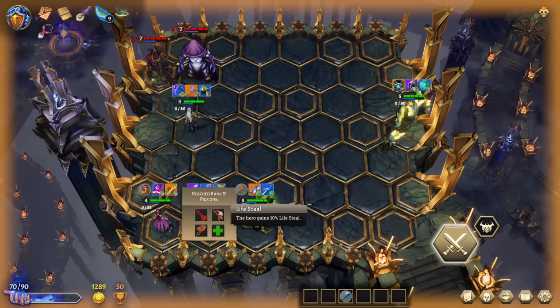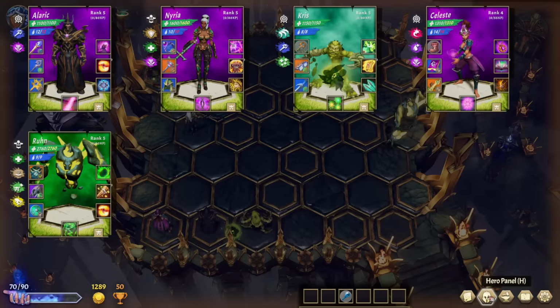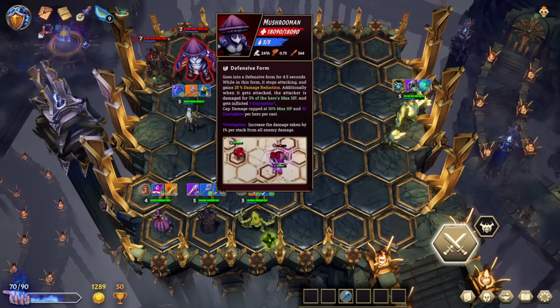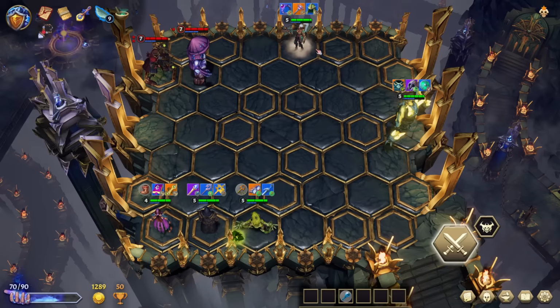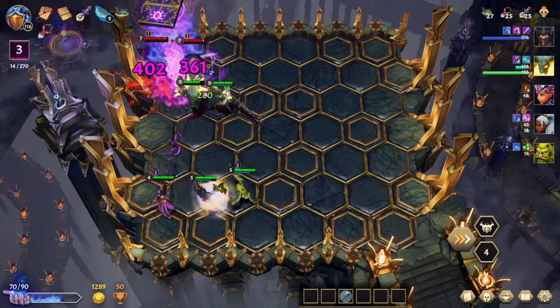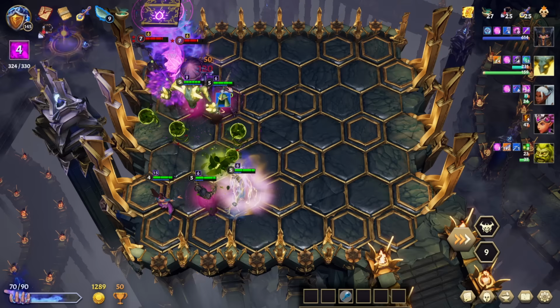Oh, this is not helpful. Defensive form, stops attacking, gain damage reduction. It's just not helpful. The good news is we do that AoE, so we're going to be able to get this guy smacked a bit. He's an anti-melee. Or anti-auto attack kind of a guy. The good news is I don't care that much about that.